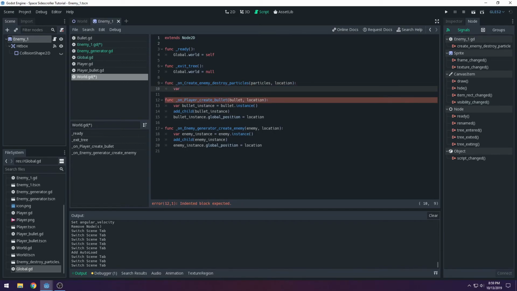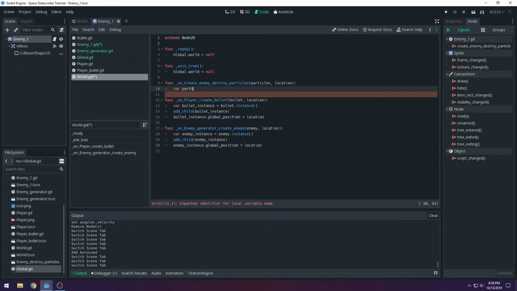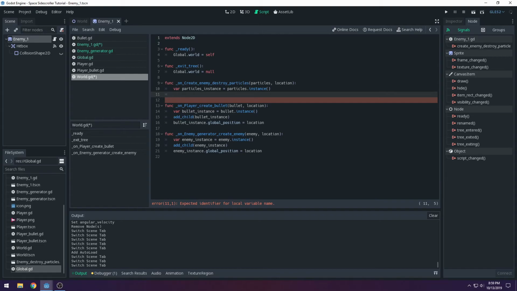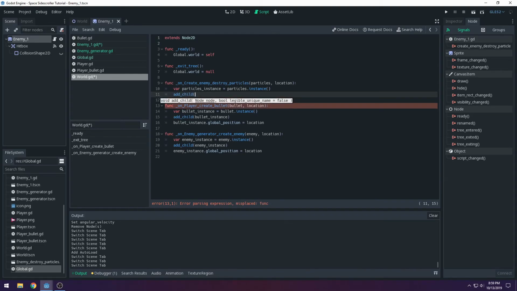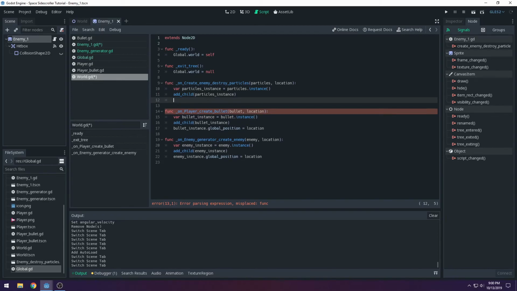So do var particles instance equals particles dot instance. Now we get a reference from it. We're gonna add it as a child of our world node, which we're in right now, our particles instance, and we're gonna set the location.